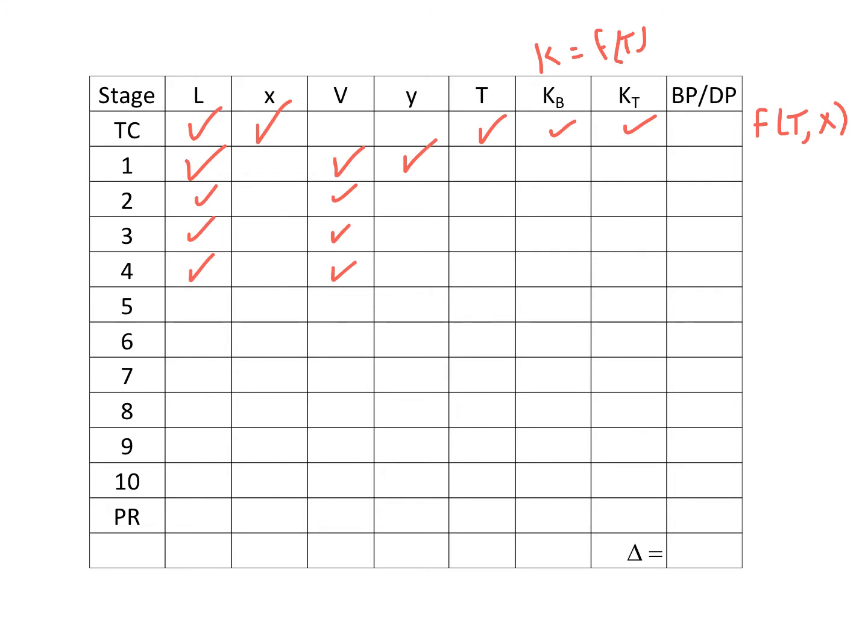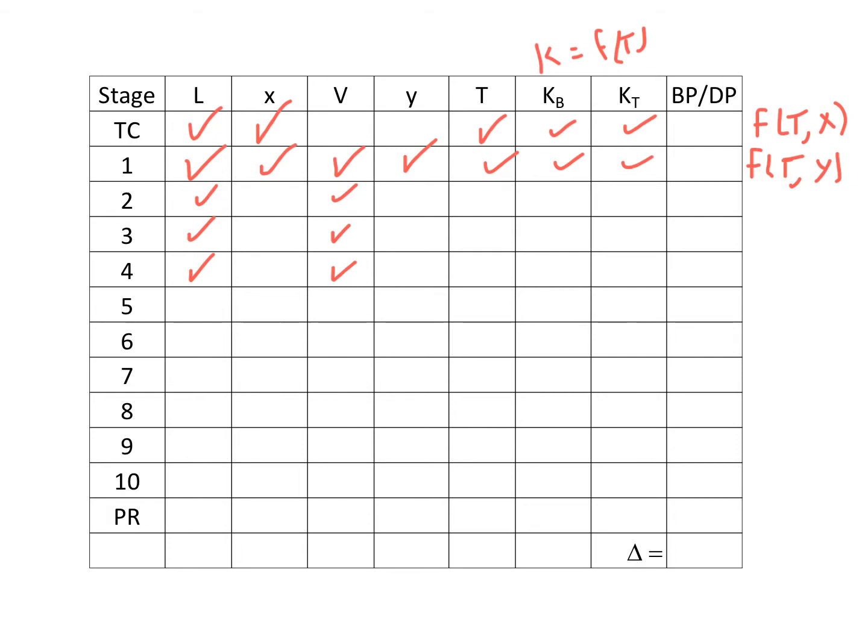Now, once we know the vapor composition in stage 1, then we can calculate the temperature, because we can use the dew point equation, which is a function of the temperature and Y, which we now know for stage 1. So temperature, along with the K values, can be calculated by iterating the temperature to satisfy the dew point equation. Now, the X value for stage 1 can be calculated using the equilibrium relationship y equals kx, because we know both y and k.